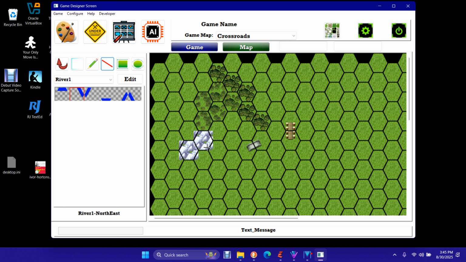A neat thing I've caught myself doing, let's connect these, is actually doubling up on the water, which is kind of cool. Makes for a big river. So we can come into there and double up on the river.